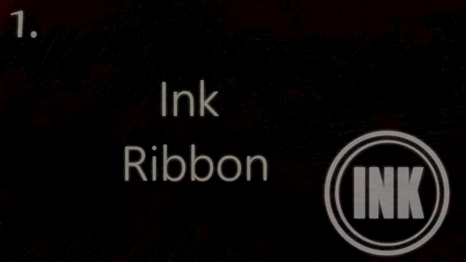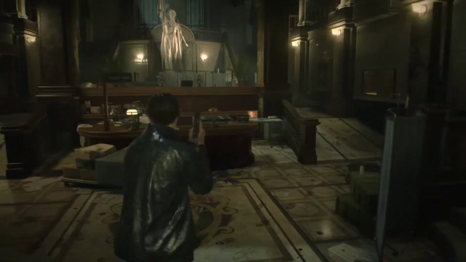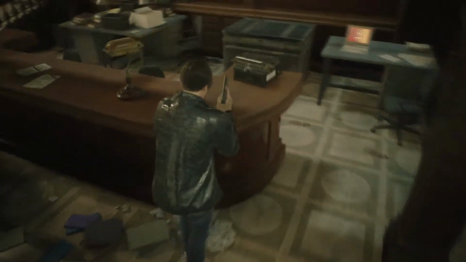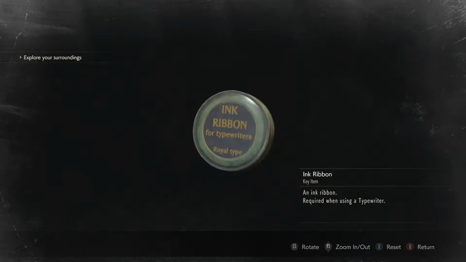As far as what they do tell you, number 1, the most significant change is the ink ribbon saves. Ink ribbons are a new item that are introduced into the game once you select hardcore mode. Essentially what this entails, if you haven't played any of the classic Resident Evil games or 7, is that it requires you to use a new type of item that's found around the map in order to save. It's expended once you do this.